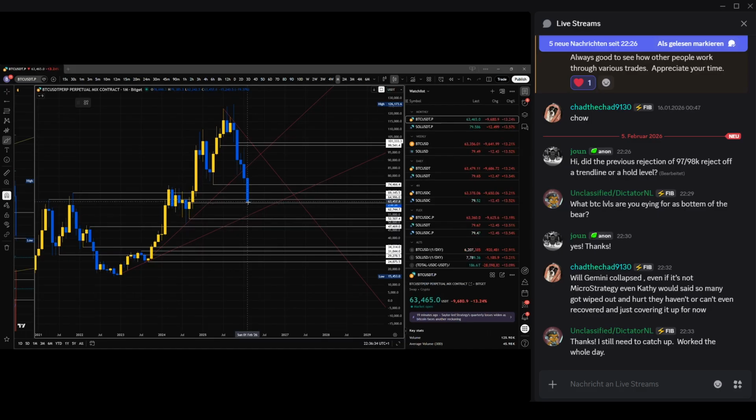And let's see, if all these worst cases happen, then I see us going down into this area, and then finding the lows actually here. 38K is still the level I'm ogling the most, based on that weekly I showed earlier, and also based on the liquidity coming from longing.